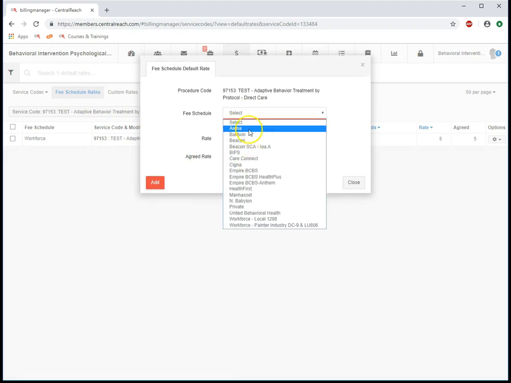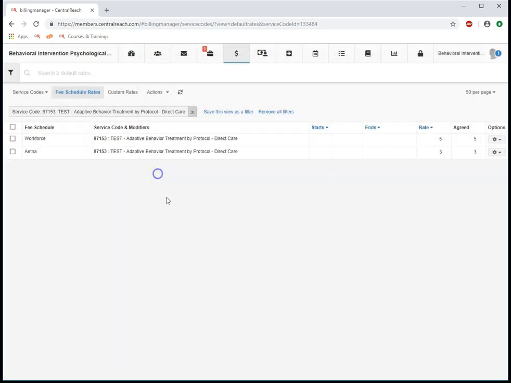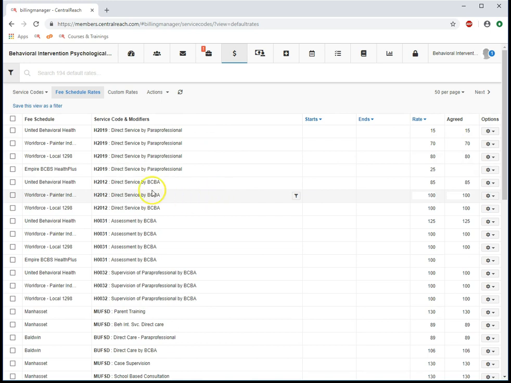We could do it for Aetna, and we can say that it'll be $3 per 15 minutes. Okay? So now you can see here Workforce and Aetna. Workforce is paying us $5 for 15 minutes, and Aetna is paying us $3 per 15 minutes. And that is the basics of how to get a service code set up in CentralReach, one that is billable.